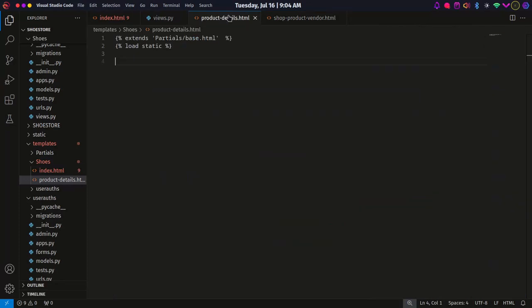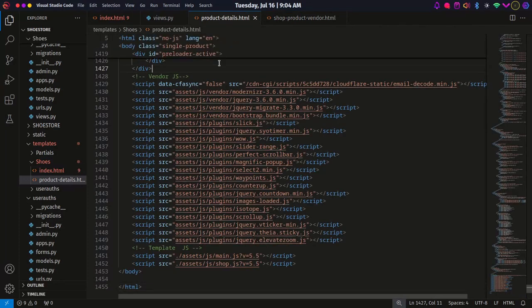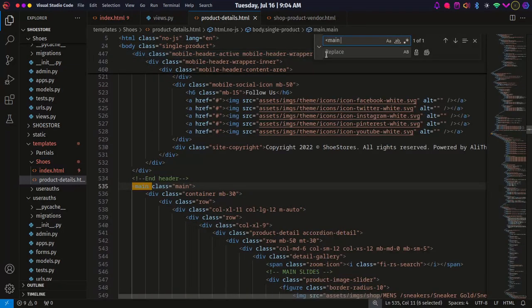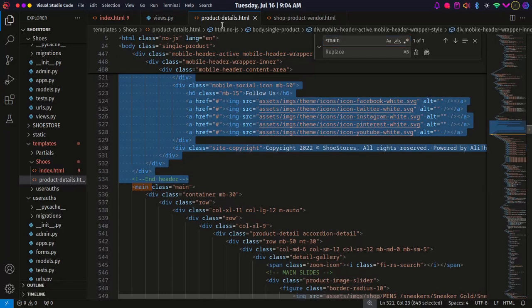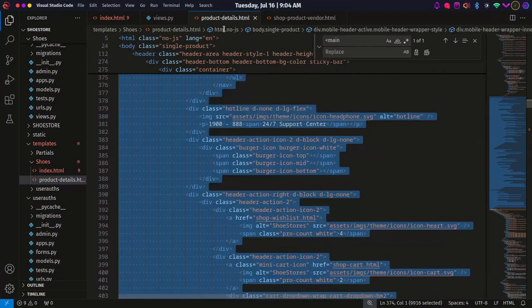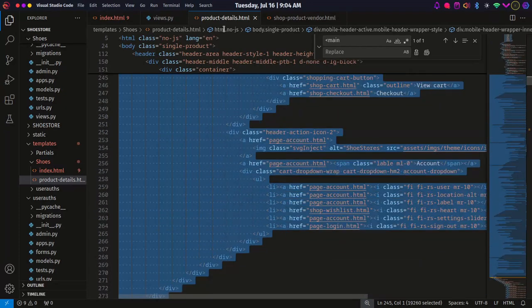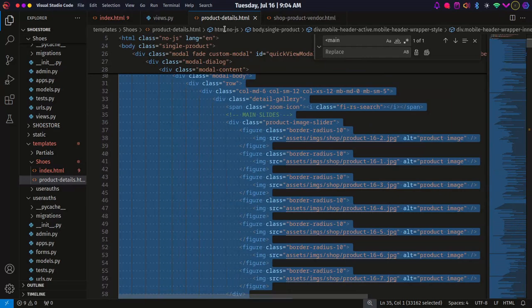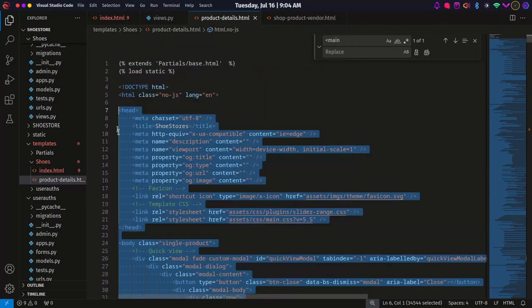Then I change it to Jinja templating. But before I do that, I want to remove the header and the footer. Search for main, remove the header like that. Let me collapse this, and then also remove the footer.